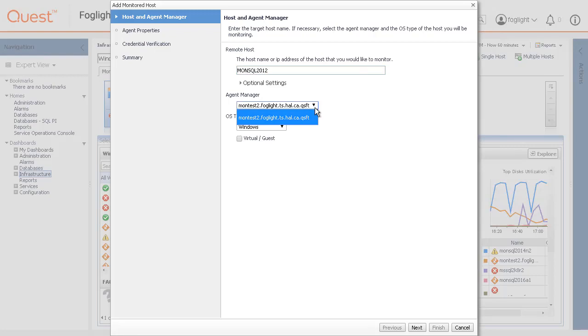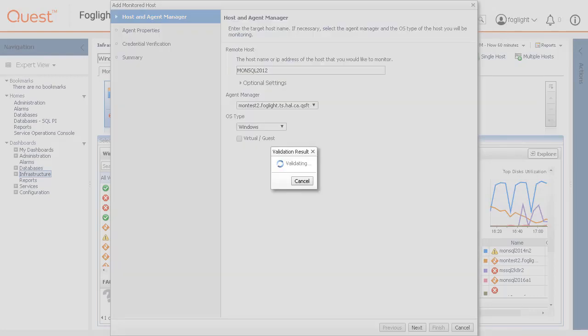Next, select the Agent Manager to install the new agent on. The Infrastructure Agent package must already be deployed to the FGLAM. Then finally select the OS type of the remote host that you want to monitor: Windows, a type of Unix, Linux, or Solaris. The wizard uses the specified OS type to determine what agent type to create, Windows Agent or Unix Agent. This box appears disabled if the wizard is invoked by selecting a host when its OS type is known. Ensure the Virtual Guest checkbox is disabled.